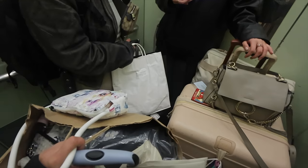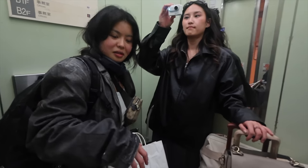Actually, I fell asleep in the Uber right before we got to the airport, and then I woke up and it looked like an empty terminal. So we just took a loop and walked through the parking lot. But now we're walking towards the hotel and we actually missed the check-in time. Here we are. Allison the zombie.